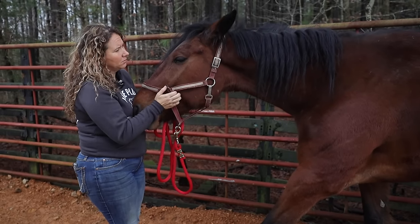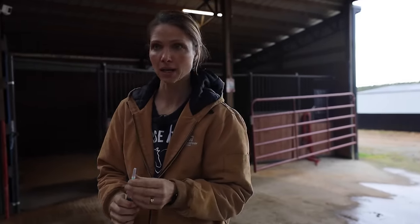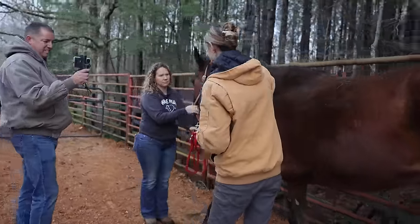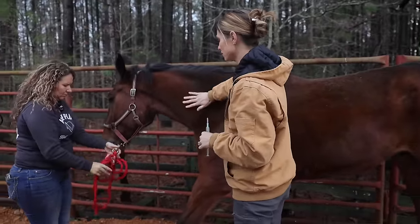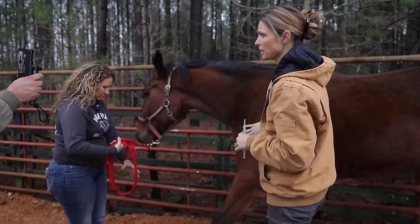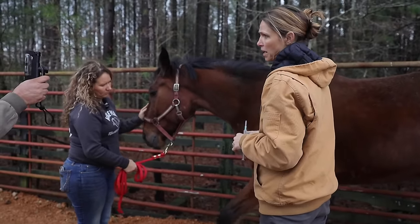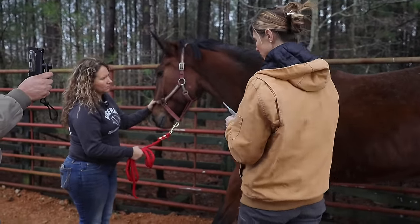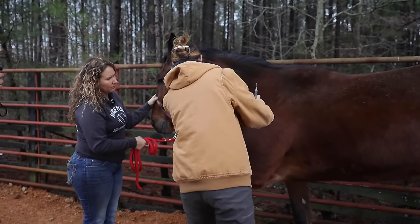Yes, I know. That horse's heart rate was 68, which indicates pretty severe pain. So I'm gonna give some IV pain medication. This horse's heart rate is 68 right now. He did just get off a trailer, but he's being very calm. Upper end of normal is in the upper 30s for horses. So an elevated heart rate is one of our best indicators of pain. This horse is very painful, and I'm gonna give him some intravenous pain medication that's gonna kick in really quickly.